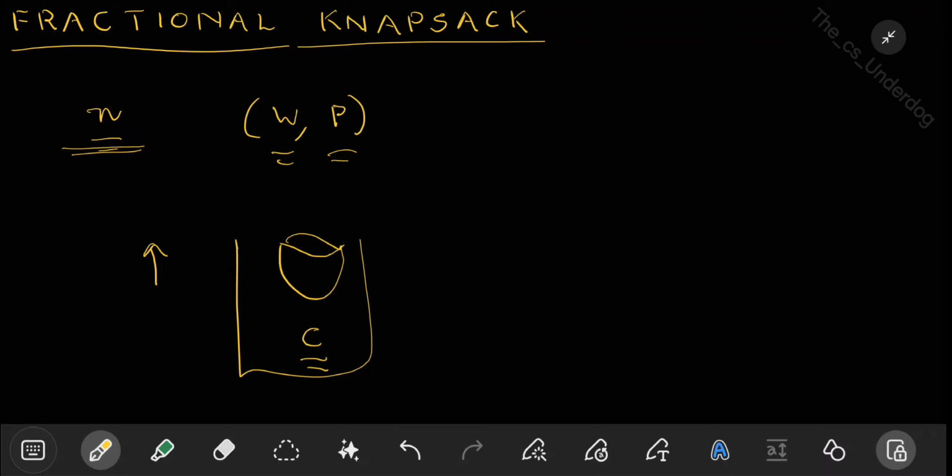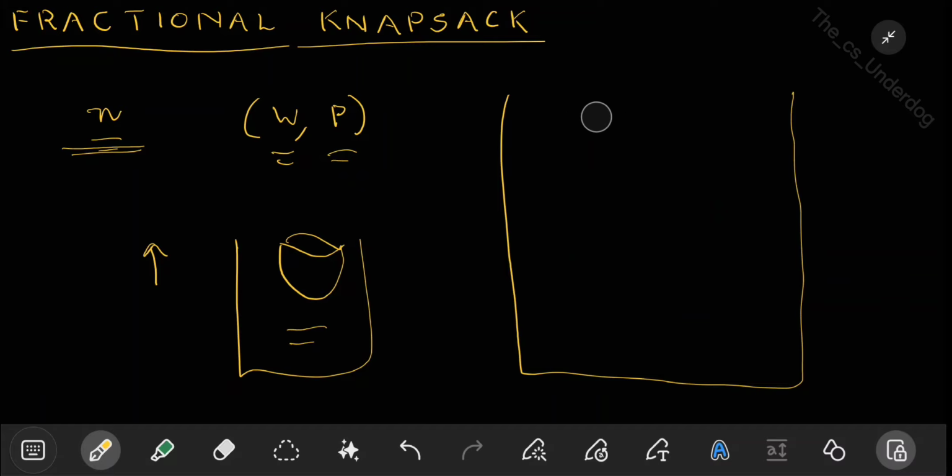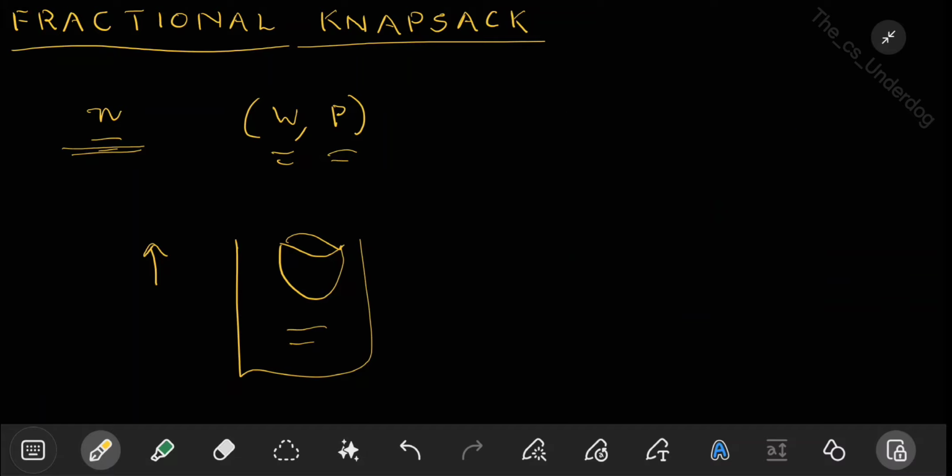And what is the role of the knapsack in this? You are a seller, and how do you sell items? You will take as many items as you can in this knapsack, and then carrying this knapsack, you will roam around the city. By, let us say, the end of the day, you will be able to sell all the items that are in your knapsack, and you want to see which items you should pick into the knapsack so that you will get maximum profit at the end of the day. This is the problem statement.